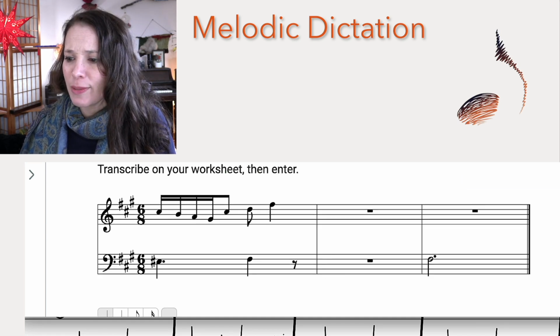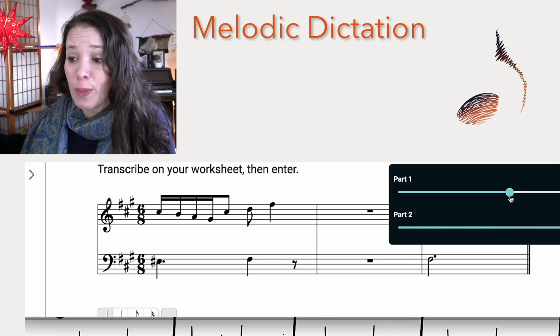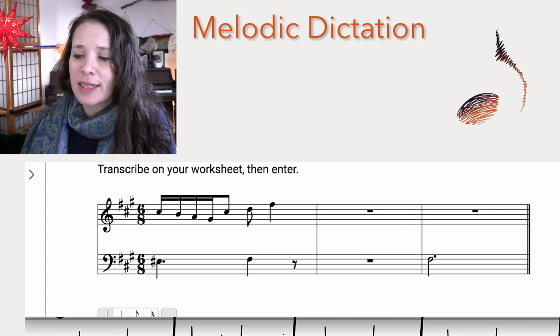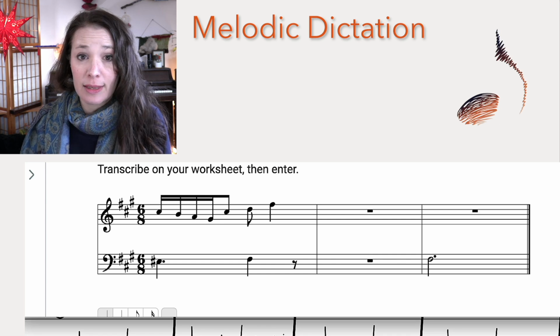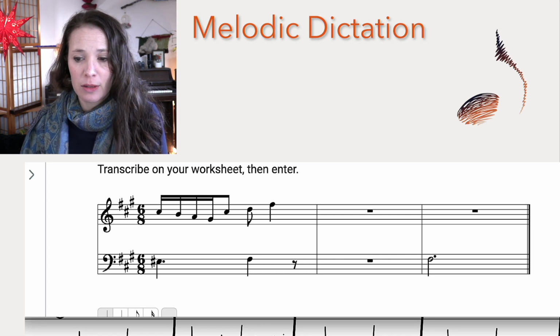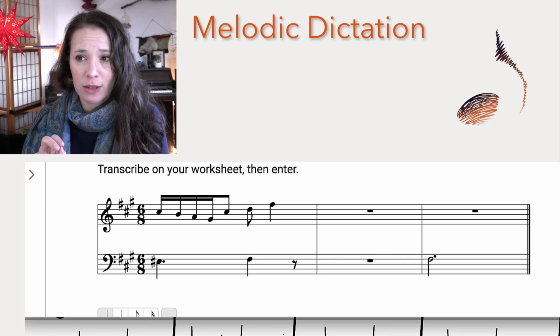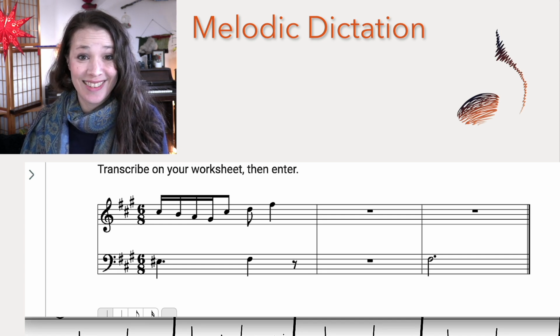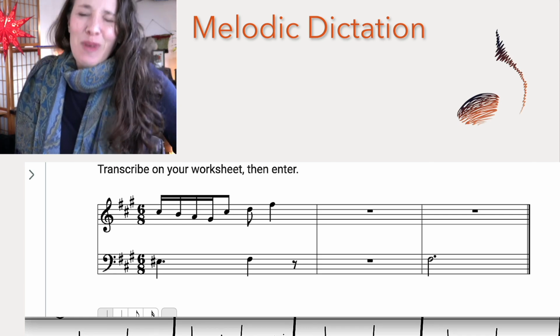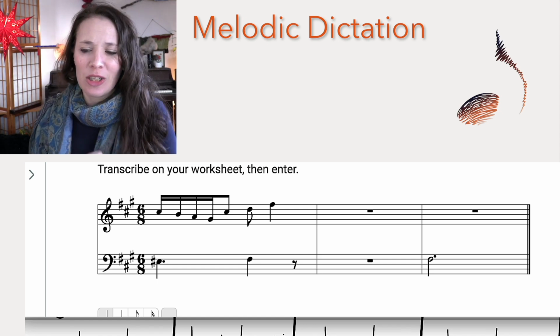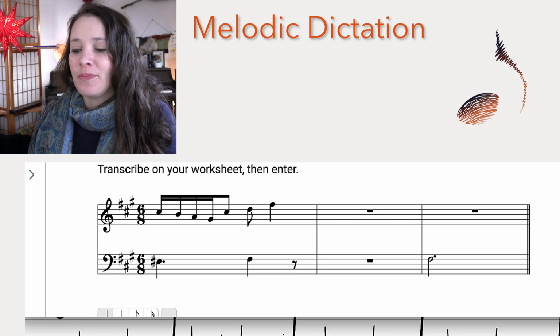So just get the left hand to begin with. You could do a mapping listening too, but let's just do the left hand. Ideally, you would have 6 listenings. 1 for initial mapping, 2 for the left hand, 2 for the right hand. That gives you 5, and then 1 more to check your work. That's kind of a lot. Okay, you're probably leaning towards I need 3 for the bass and 3 for the right hand. So maybe a couple more listenings are in order, at least until you start to get stronger at it. So let's get the left hand.